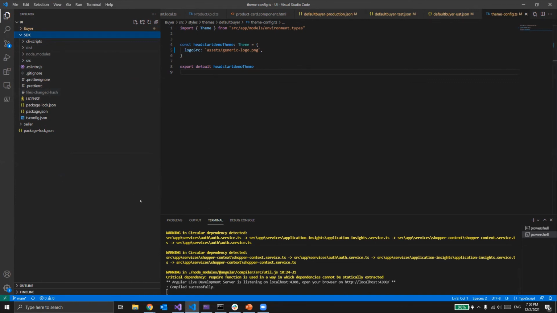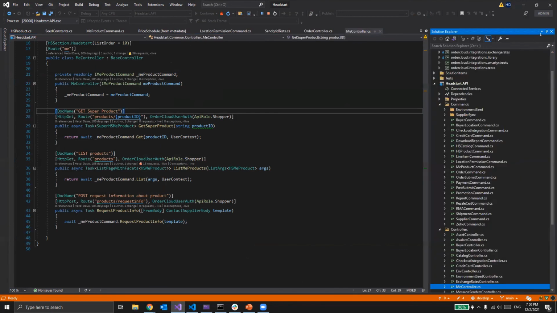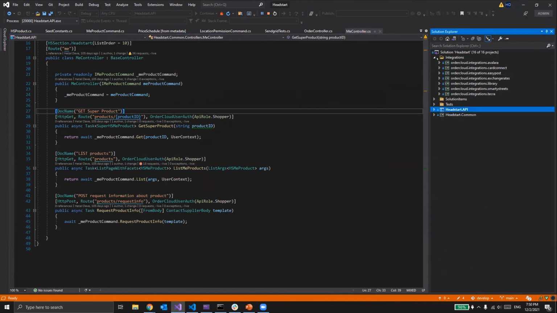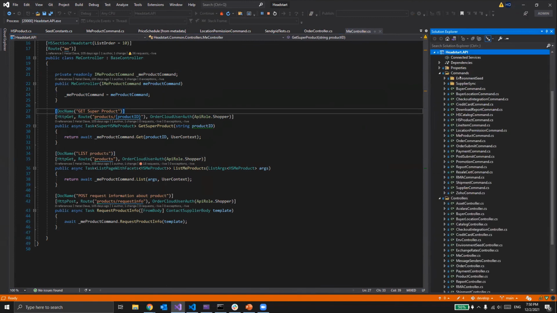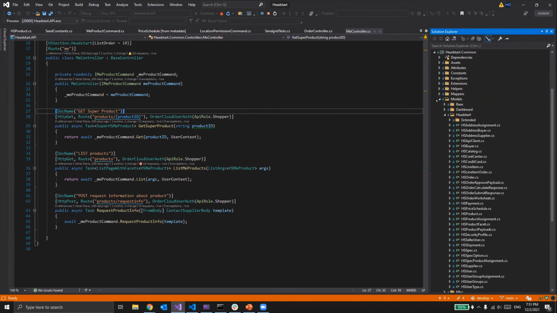That's also provided. When you start setting up Head Start, you will see a lot of Azure stuff, but I just skipped it and set up everything locally so that I can save some money, because Azure is not free, if not cheap. Then you have Visual Studio Solutions. So let me open Solution Explorer. And as you can see, quite a good chunk of code. So you have the API, and the API has all your controllers and basically the things that will be called from the OrderCloud front end. And then you have common, which has all the business functions and business logic and models, etc.